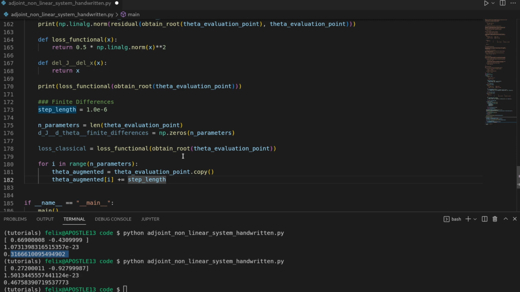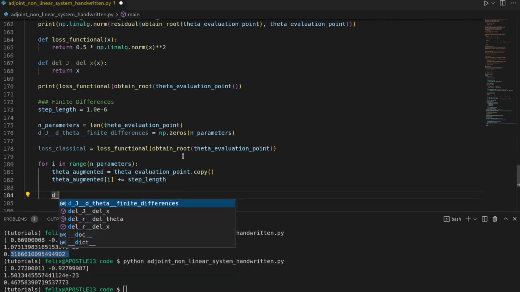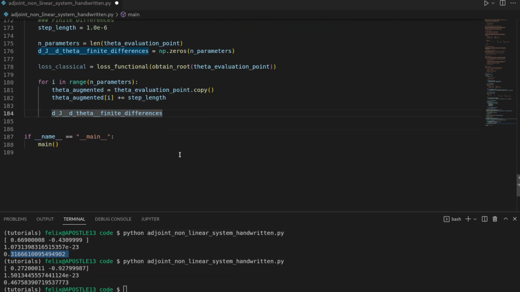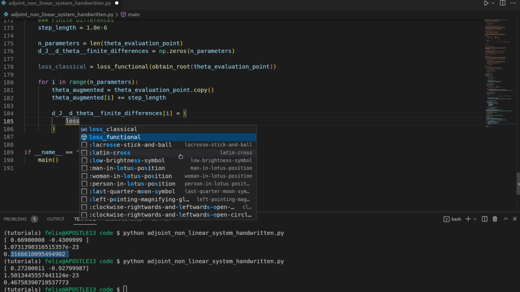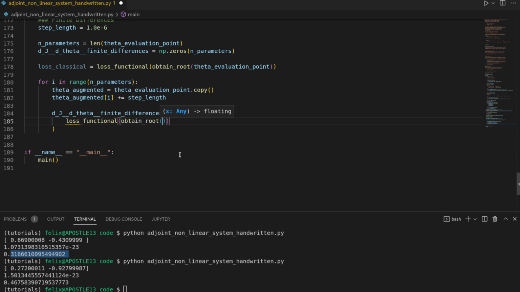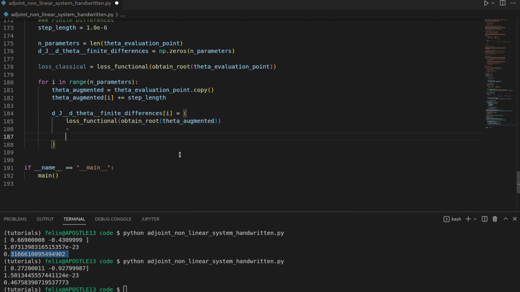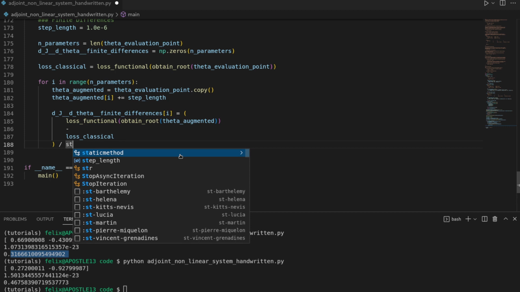Well, let's do that. So we have our dJ by d theta finite differences accessed at the ith position is given as the loss functional applied to obtain root on our augmented theta vector, and then subtracting the loss functional with the unaugmented theta vector, and we will divide that by the step length.